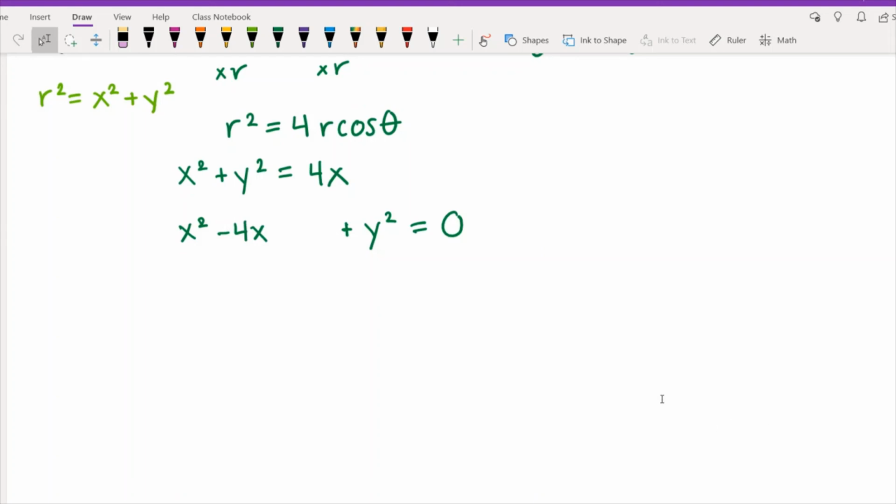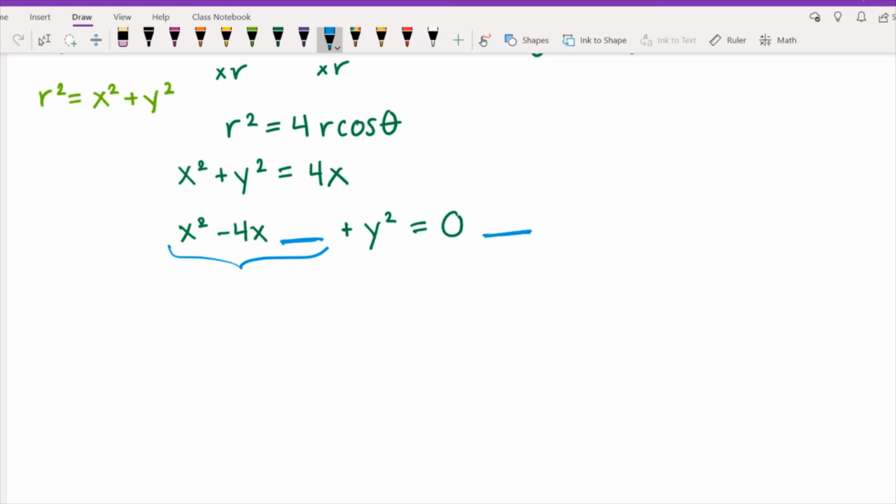This is going to be a little bit different from the kind of completing the square that we did in 141, because in 141 we had a function, and in this one we actually have an equation where we can do stuff to both sides. So we're going to figure out what we need to add here in order to make this part a perfect square. We're going to leave the y squared alone, since that already is something squared. And then whatever we add here, we're going to add that same thing to the other side.